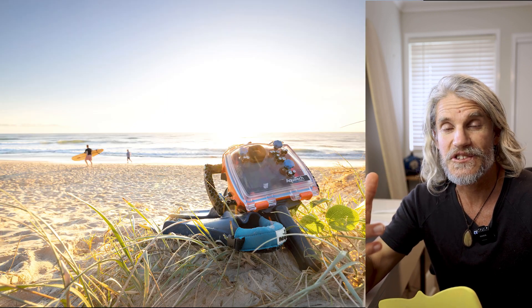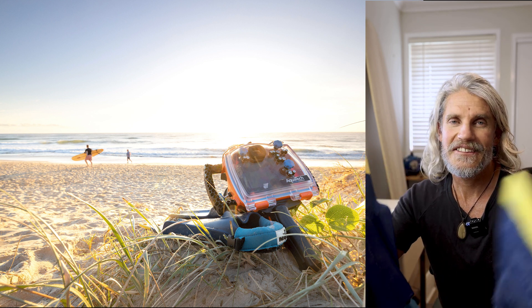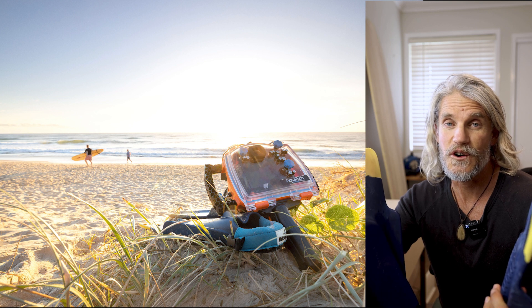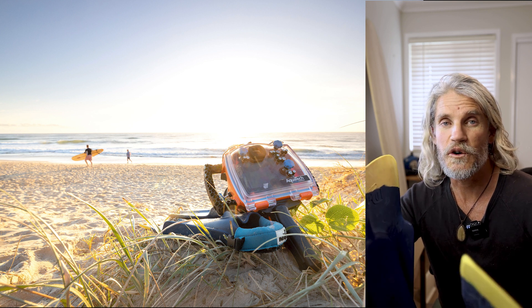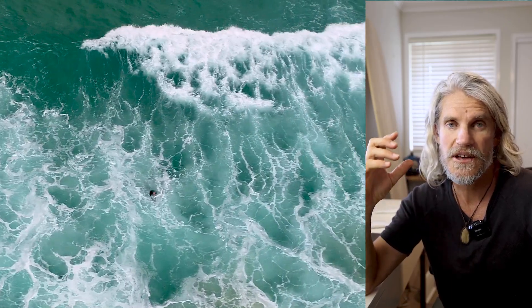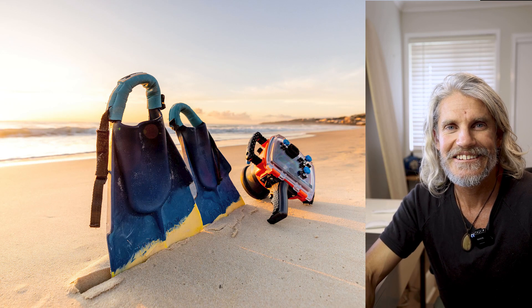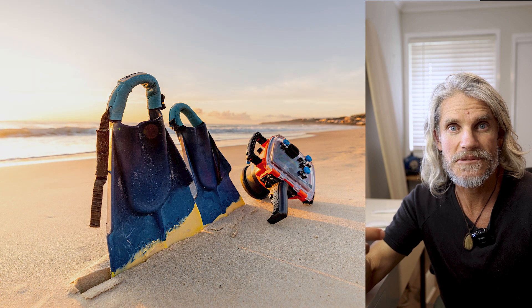So if anyone's got suggestions on swim fins that work better than Darfins, or ones that are easier on their knees, I'd love to know. What do you use? What brands do you use? What do you suggest? I'd love to know your thoughts. But if you're getting into water photography and not using swim fins — unless you're in waist-high water when it's flat, or shooting shore break while standing the whole time — you can get away without them. But if you're swimming out past your depth, you need them. So get them if you haven't already. Give me suggestions, I need to know.